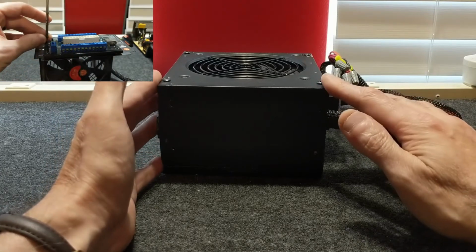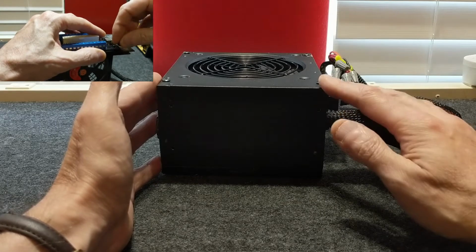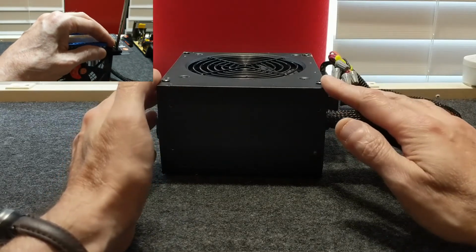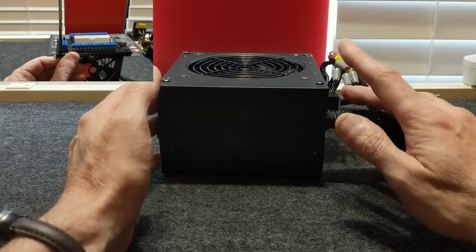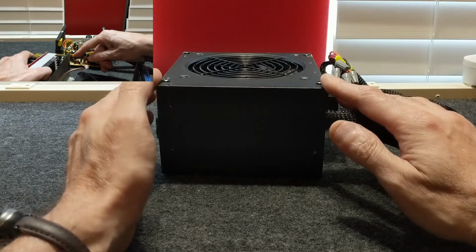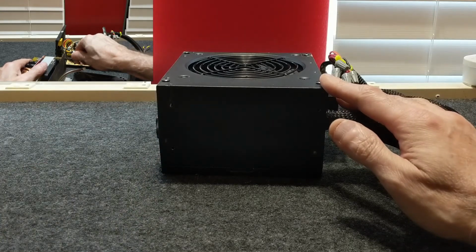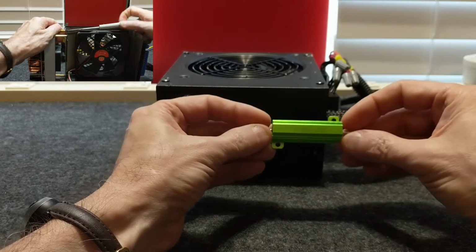And the ATX power supply just so happens to have a 5-volt rail, perfect for this purpose. Now, two things to keep in mind if you intend on using an old computer power supply. Some older power supplies require a load on the 5-volt rail before it will turn on. So with that in mind, I picked up one of these. This is a 50-watt, 40-ohm resistor.